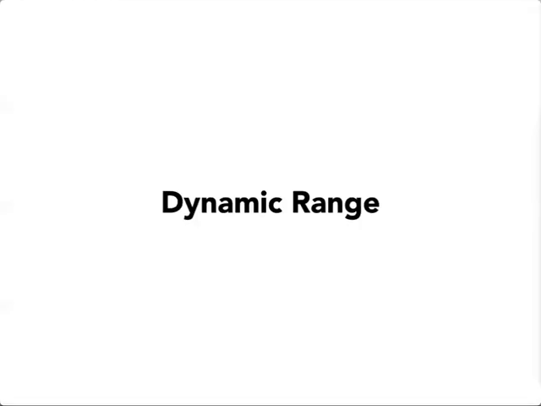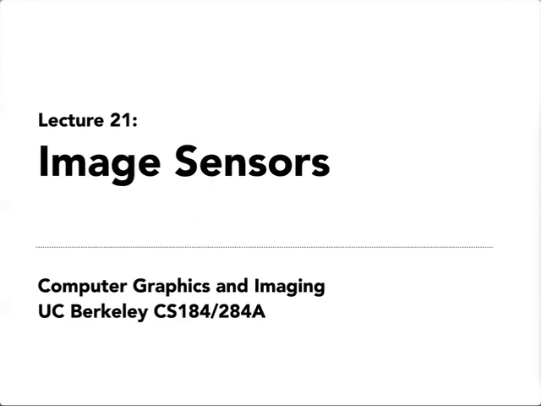All right, welcome back, folks. So today we're going to continue with our lecture on image sensors, and then we'll start on the next topic, which is image processing. We finished up with dynamic range last time, but actually I'm just going to rewind to the beginning just to reorient ourselves.